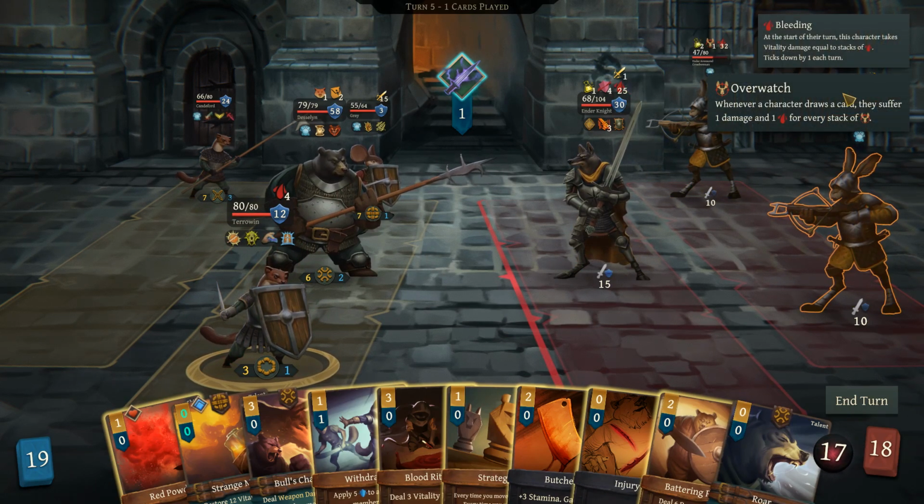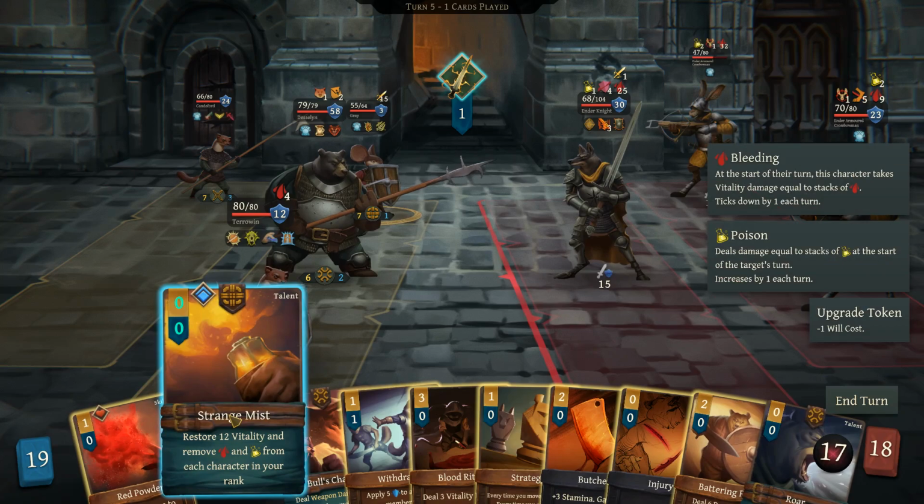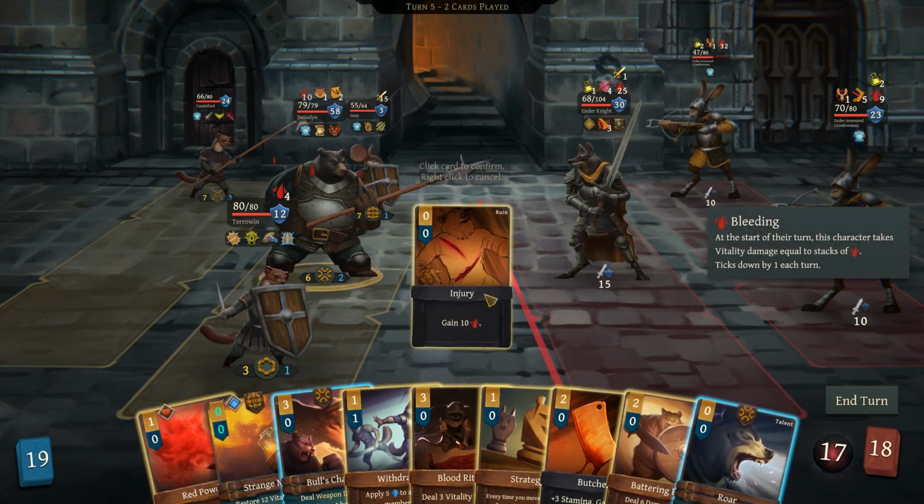There we go. Whenever a character draws a card, yep, I did totally skate right past that effect. So we might want to hold off on the Strange Mist until after I use Terwin's ability once, and we want to do that after we have played some significant number of cards.